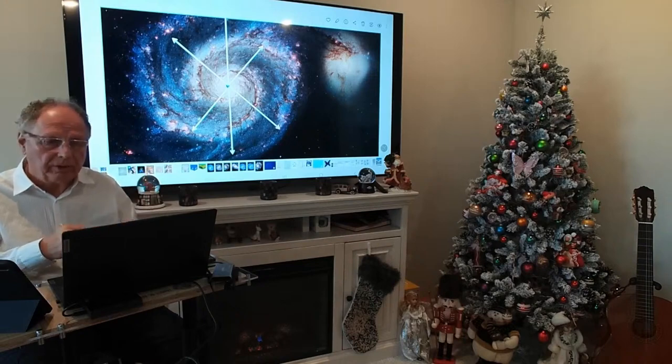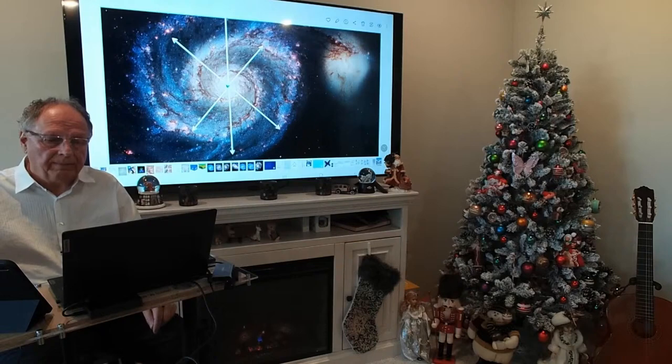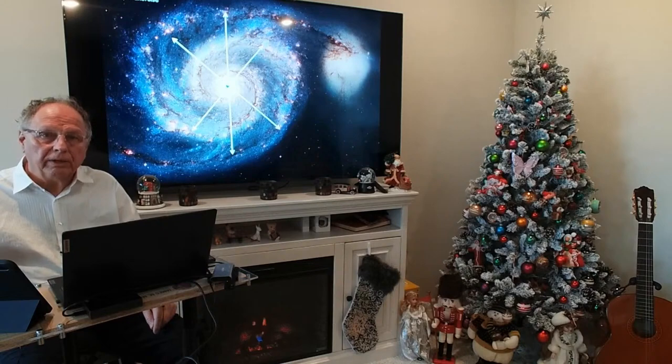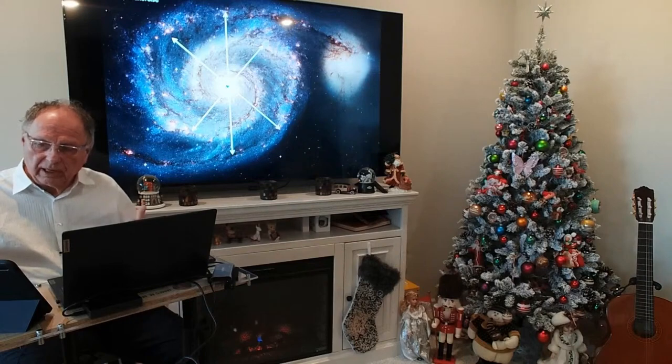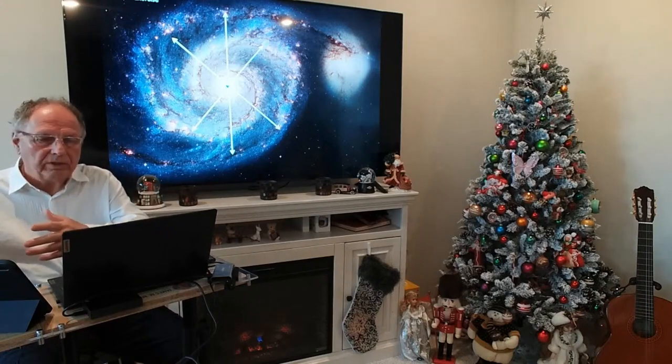So take a look at the picture here and notice the arrows, and you'll see that on one side of the nucleus, of course in the center, you have maybe a concentration of stars. On the other side of the nucleus you have a similar concentration of stars, and the arms are very, very similar, even though they're separated by hundreds of thousands of light years. So the question is, how did the star structure on one side of the galaxy know what the other side was doing?